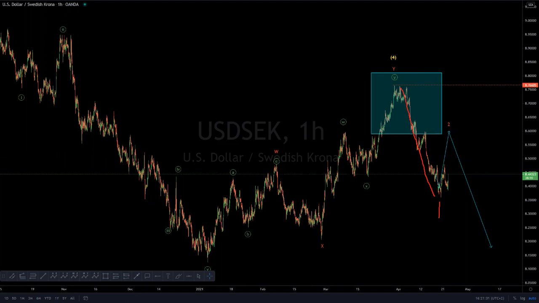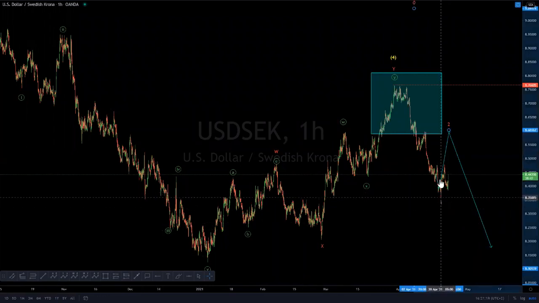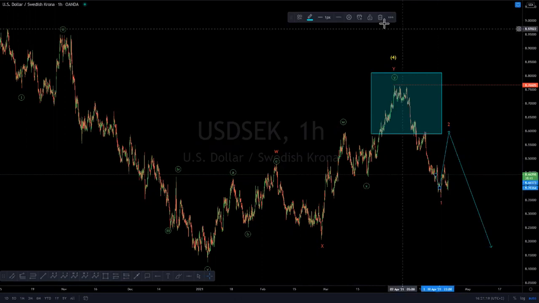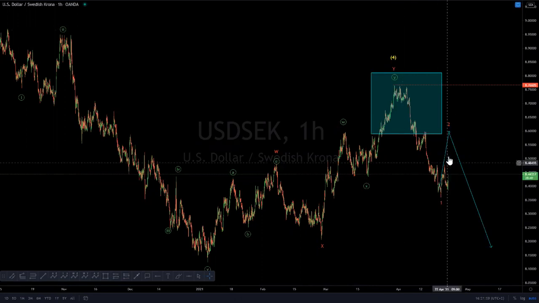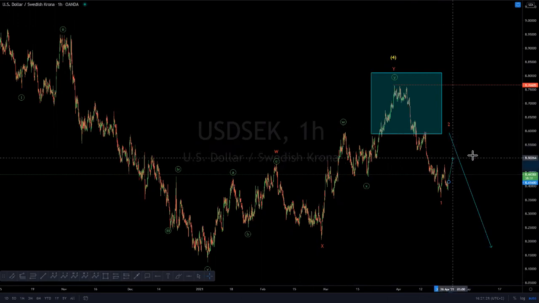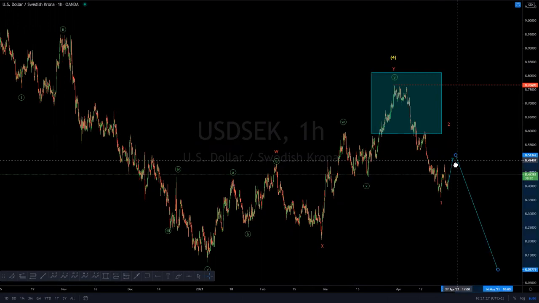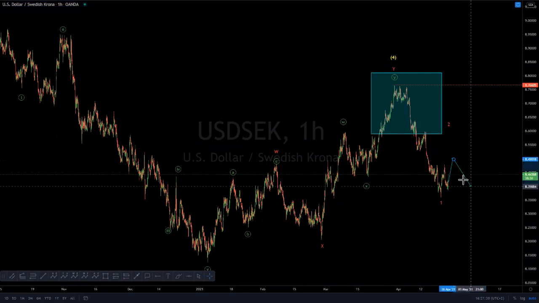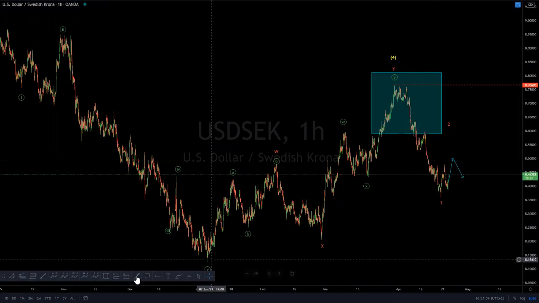Now the expectation is that we get this move here. What I'm expecting is a bounce to the upside, and I would expect that bounce to at least come around the area of 50 and 61.8 of wave one. Let me align that wave one here, and we can do an update while we are still making this recording. So the expectation here is for this wave two. It could come around this area, then you should get a correction around this area. This could even be a WXY structure, and then you get a move like this to the upside.